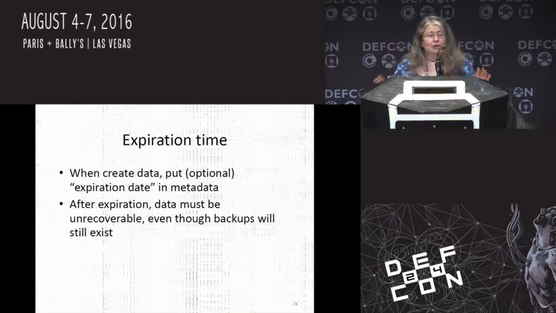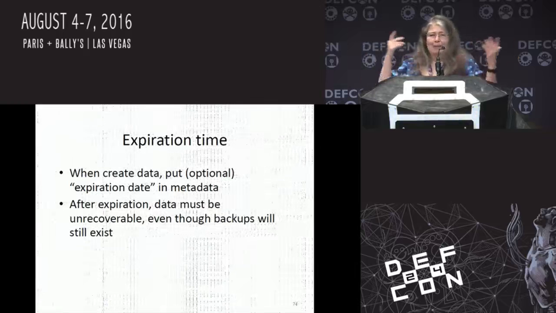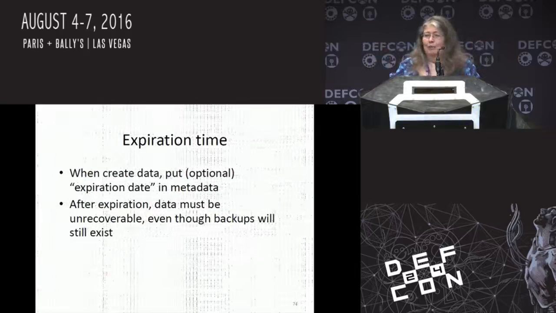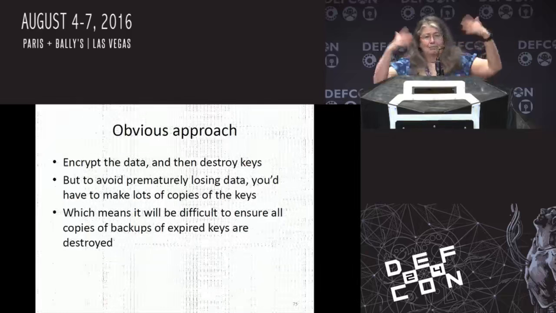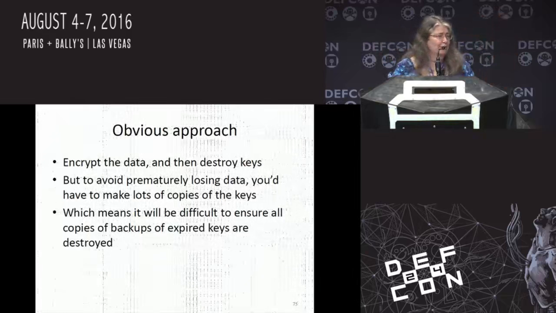So we'll do it based on expiration time. When you create a file, in the metadata, you're going to say what the expiration date is. And then after that, no matter how many copies the cloud has made of it, once it expires, it should be impossible to recover. Even though backups still exist, on mag tape, disconnected from the network, if you find one of those, it won't help.